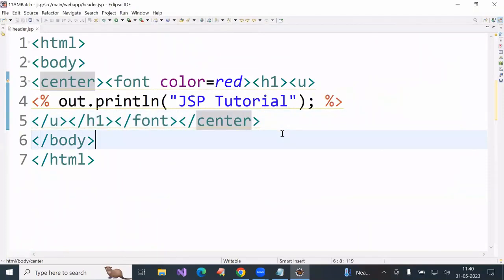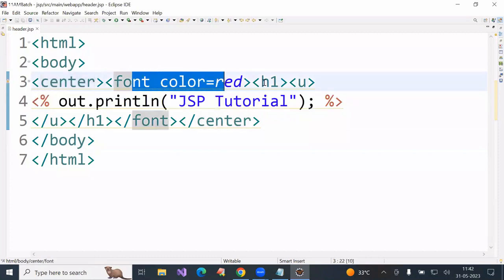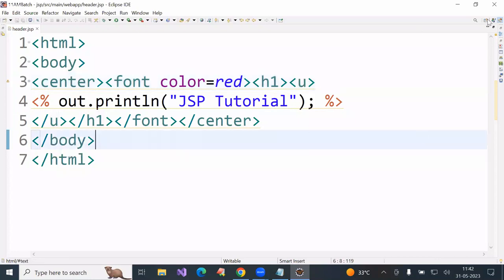See, JSP tutorial is displayed in the center, font color red, level 1 heading, underline text. That's it. Now, same style footer.